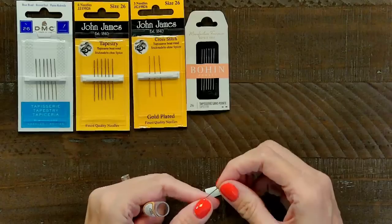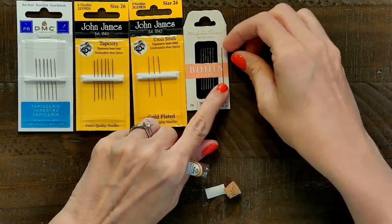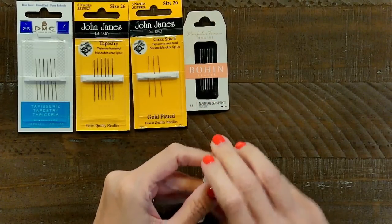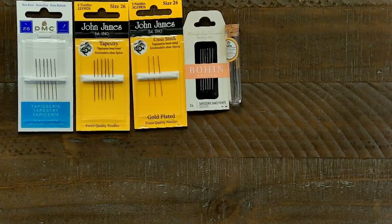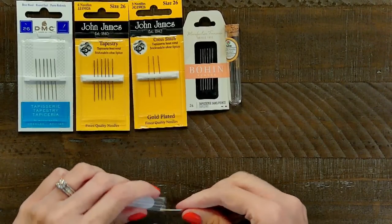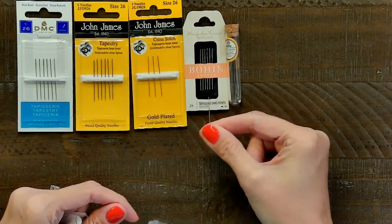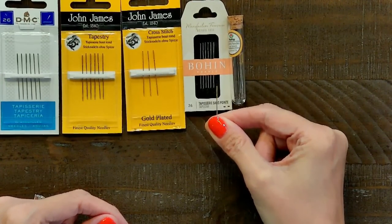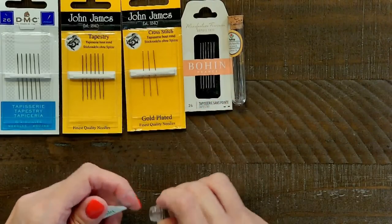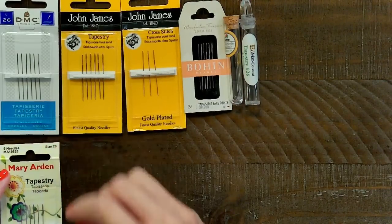Now these John James, Tulip, they're about the same length. I just wanted to see the length. And then these are Ed Marr. And so you can see that has a really big eye and it's easy to thread. And it is about the same length, maybe a tiny bit shorter. Mary Arden.